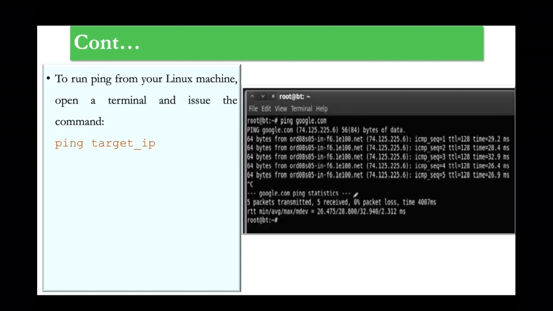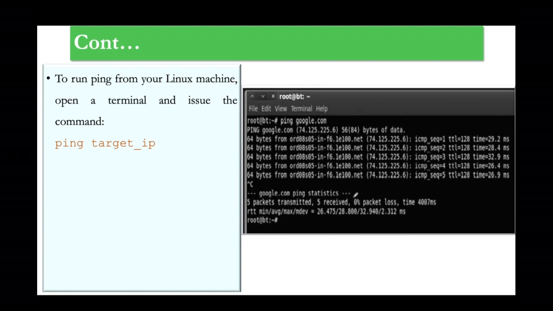By just sending the ping packet to the domain name or its IP address, the system will try to reach the destination to see whether it is live or not.